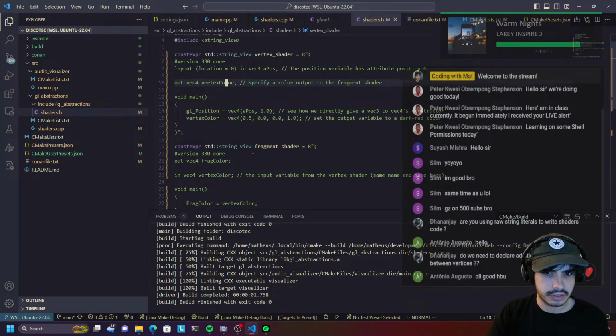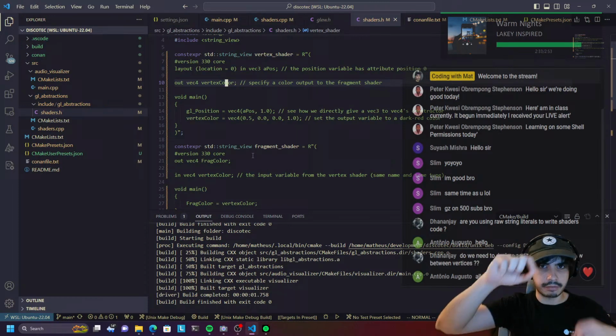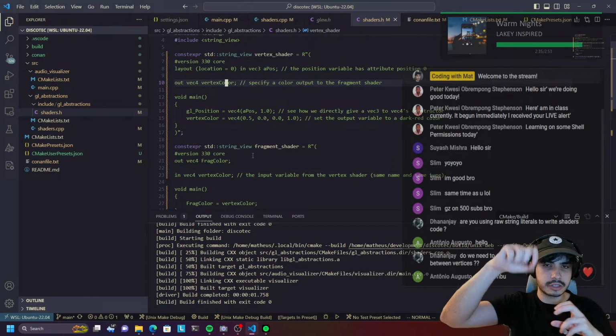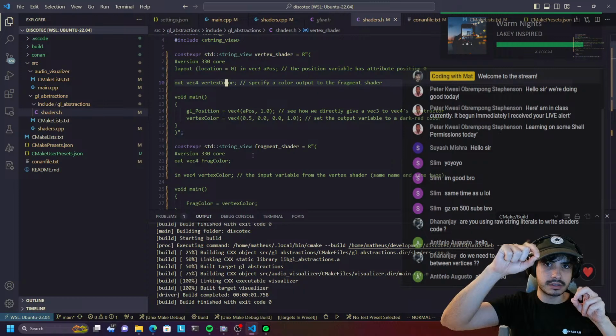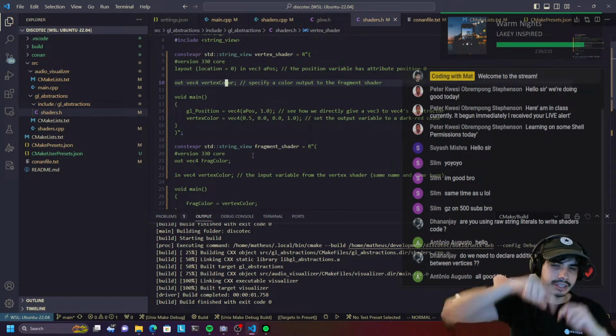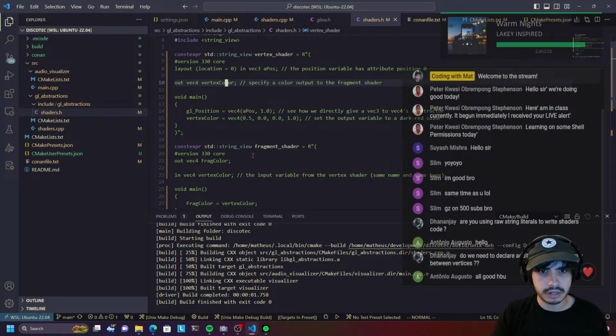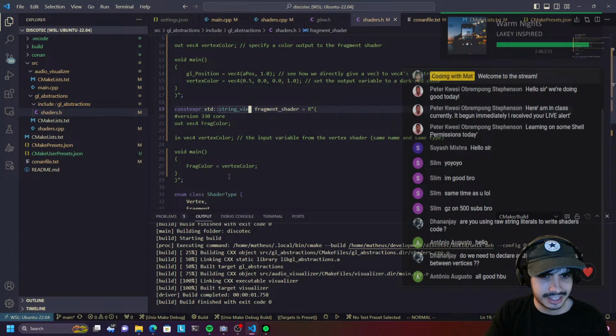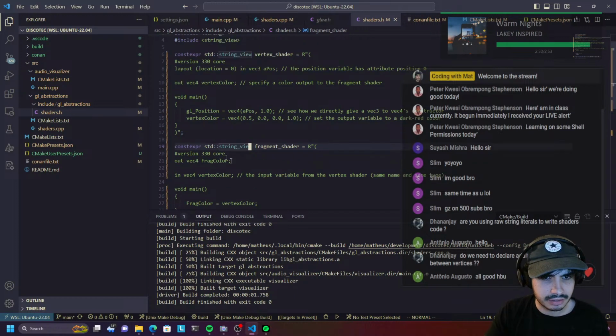And the fragment shader is going to interpolate. So like if the top of my triangle is blue and the bottom one is red, the pixel in the middle will be a mixture between red and blue. This is what the fragment shader does by default, and it will be very clear once you run this.